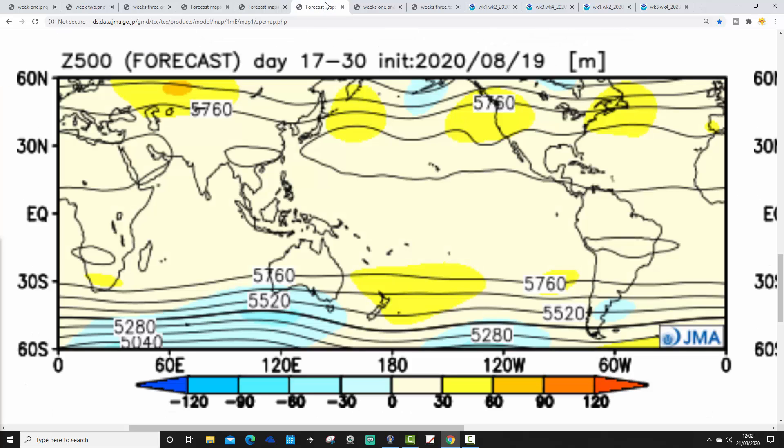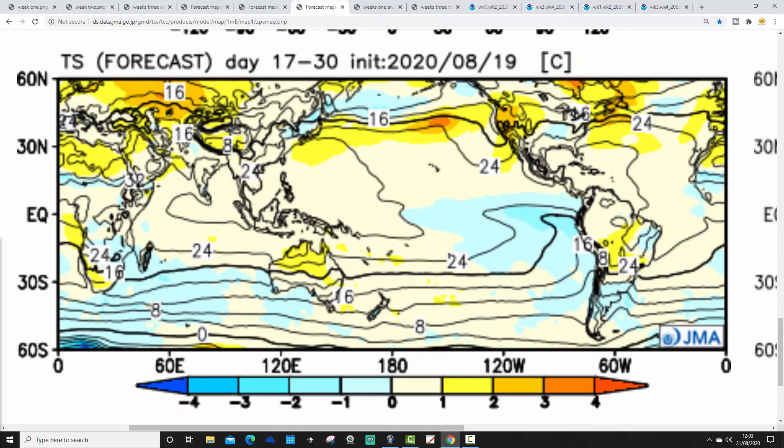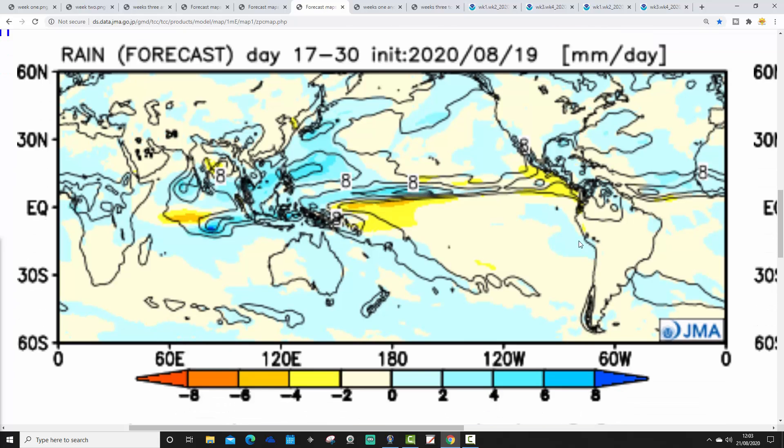Going through weeks three and four, we have this rather strange-looking anomaly taking us from the 4th through to the 18th of September, with above average heights just there and also a long way to our east, with very little else to go on. It is warmer than average though — if you're going for a warmish September, the JMA is predicting above average temperatures, but still rather unsettled and above average rainfall. So it's all rather strange this JMA update: wetter than average but quite warm. That's what it's showing this week — a rather strange update from the JMA.